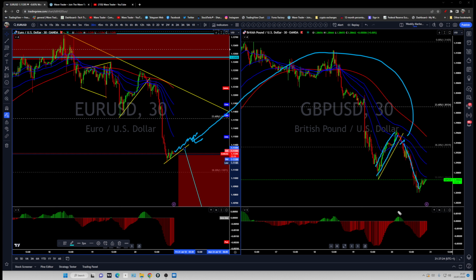All right, and MACD is still telling us that the correction is not finished yet. So once you see that the correction has finished over there, okay, then you're looking for this to break out and continue to keep pushing lower. So further sell opportunities can appear over there. Okay, you're looking for this correction to slightly get bigger and sell the breakout. Right now the correction is not completed. Once that correction completes and you have the breakout, get into the breakout, put your stop, and look for it to continue to keep dragging lower.